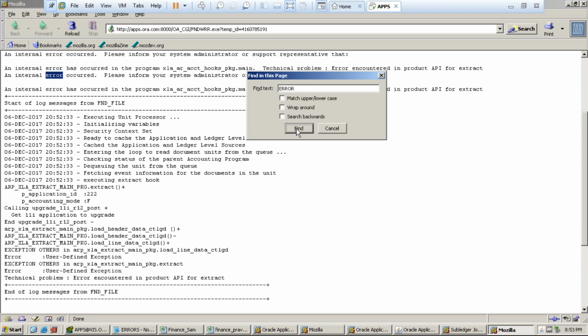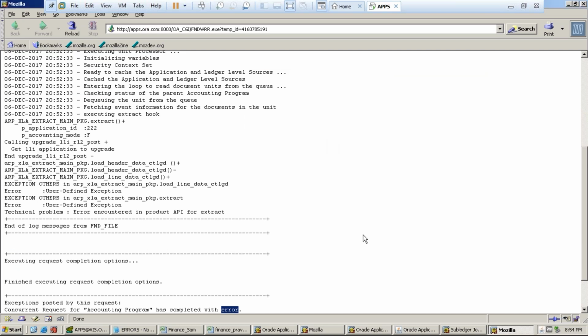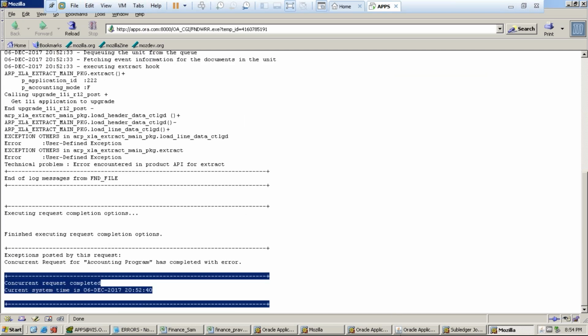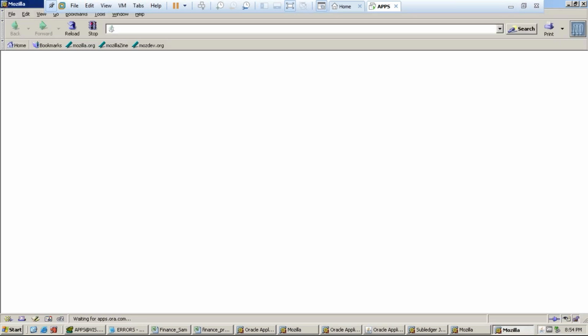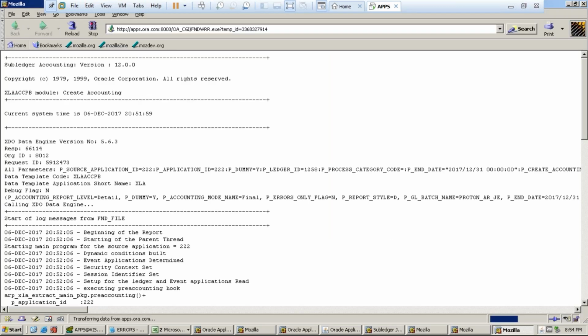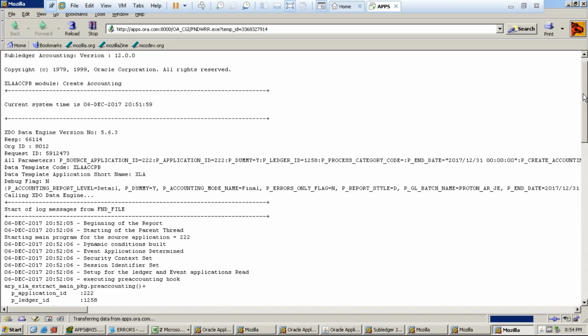APS, application interfaces. Accounting program error. This one source, date, accounting end date.